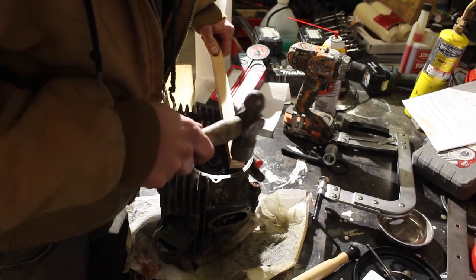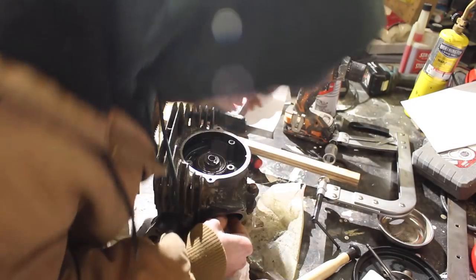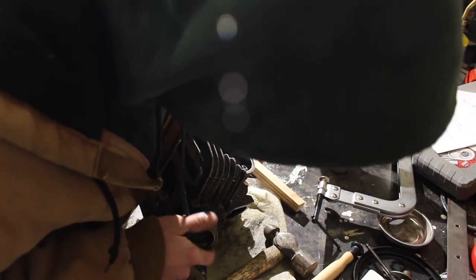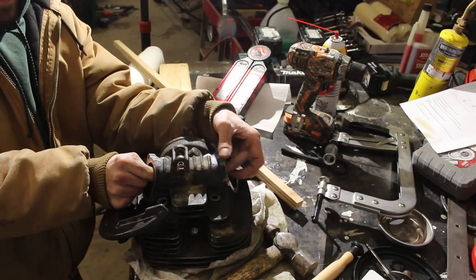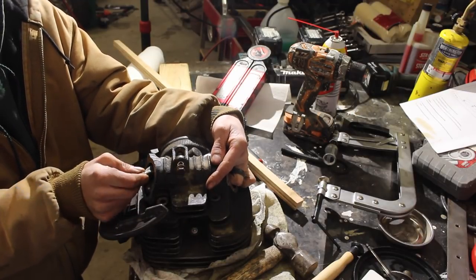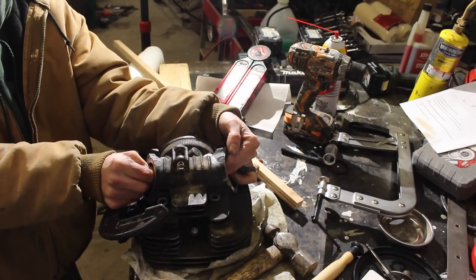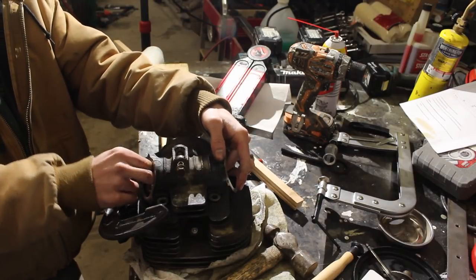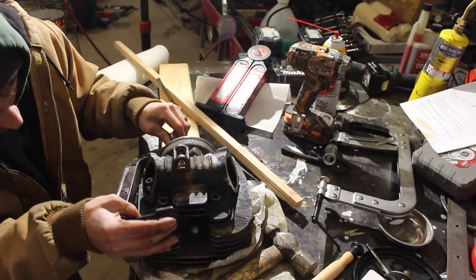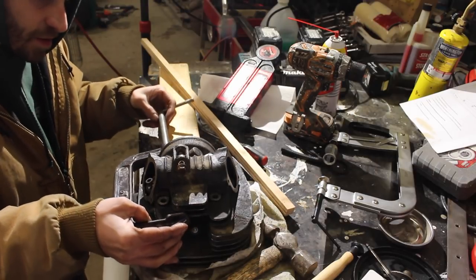It's really tight. Yet. Wish I had a vise. Probably be easier to do this with the cam out. But for some reason I didn't want to take it out, so. Come on. This is not a job to do when you're frustrated about life, or anything in that matter. Or in the cold.